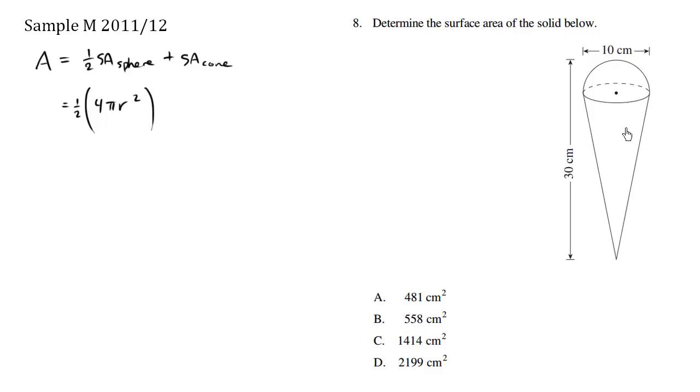Now the question is, what is our r value? The diameter here is going to be 10 centimeters. So the radius would be half of that. The radius here would be 5 centimeters. So the r value would be 5.